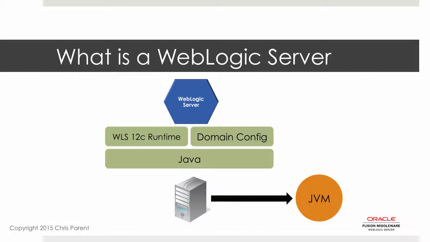So what is a WebLogic server? Well, a WebLogic server is really a combination of the domain configuration that I just went over. So it's associated with a set of configuration files that define its runtime parameters and its configuration. That, along with the WebLogic 12c runtime, which is merely a set of Java libraries, all runs on top of Java. WebLogic is merely a JVM process listening on network ports that you have defined in its configuration.